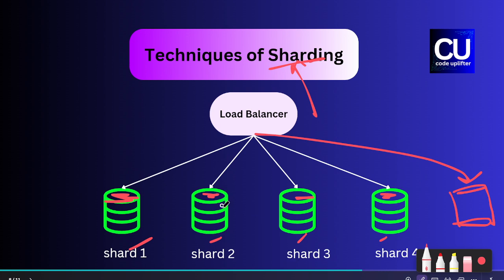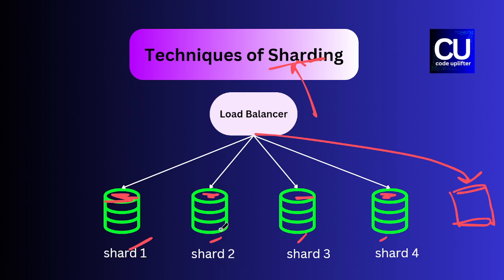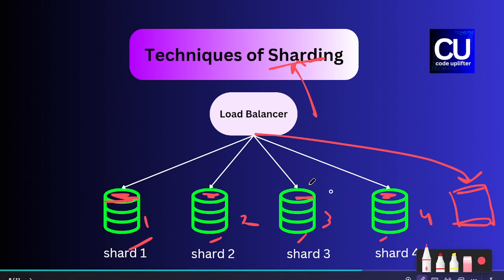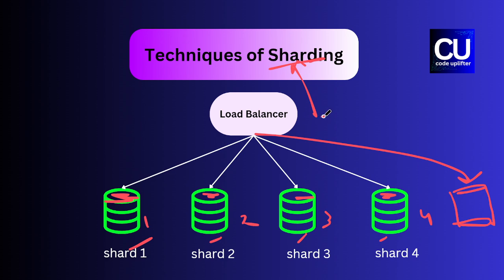For example, let's say you want to store user info. Before it gets saved to the DB, it is saved according to some hashing logic. Let's say the user's ID comes under hash 1, hash 2, hash 3 or hash 4. Then accordingly it distributes the data. A user having hash key 2 will come to this database. Next time when the user wants to retrieve the data, the load balancer should point to the second database.